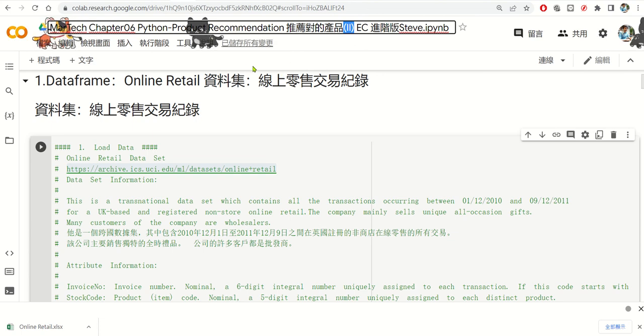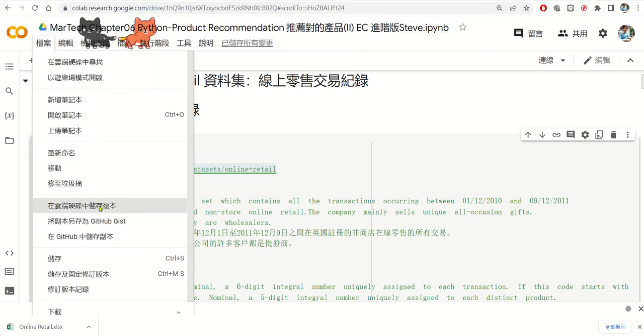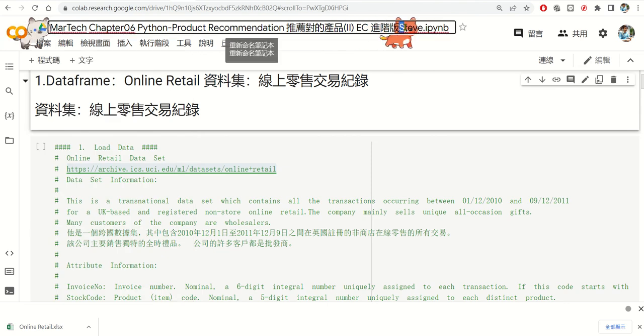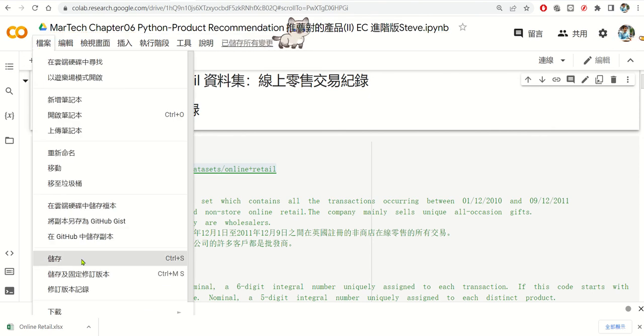The only thing you have to do is make a copy on your Google Drive. We have done this before. Don't forget to save the file name with your school ID and your name; just replace Steve with your school ID and your name.